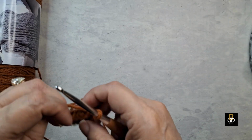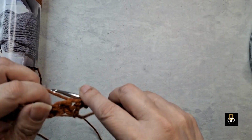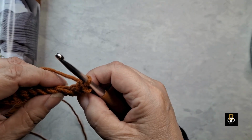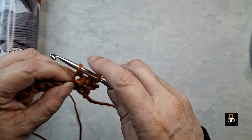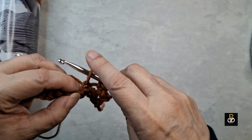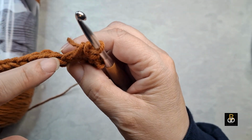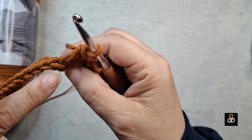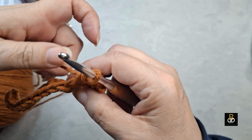Next, please do a single crochet into the first stitch, just as you normally would. Now, every stitch except the last stitch is a back loop only single crochet. And I'll show you where that is. There's the top of the stitch. There's the front loop right there. And there's the back loop right there.